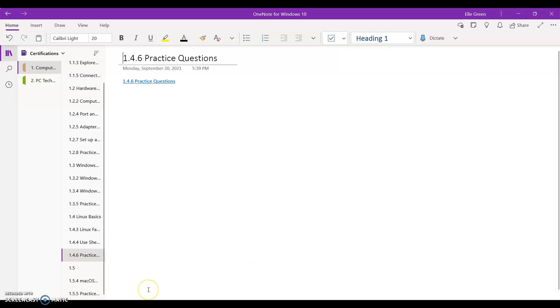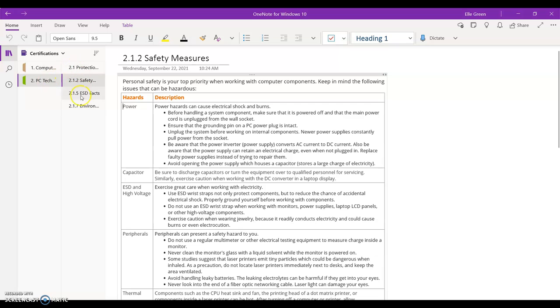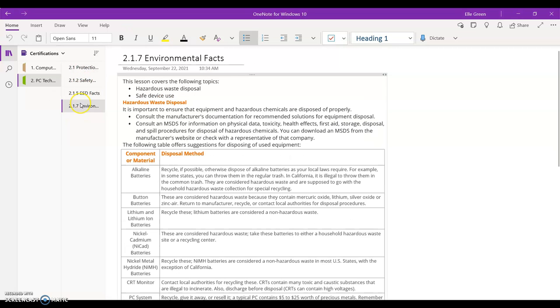Yeah, that's kind of just what I've been doing so far in PC Pro. I'm a little bit of the way into Chapter 2, PC Technician Responsibilities, but I haven't gotten that far, as you can see, compared to my other one. So I'm excited to continue this course. It's very interesting and I find it very fun when I'm doing it.